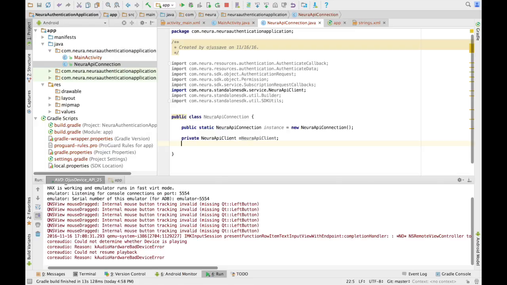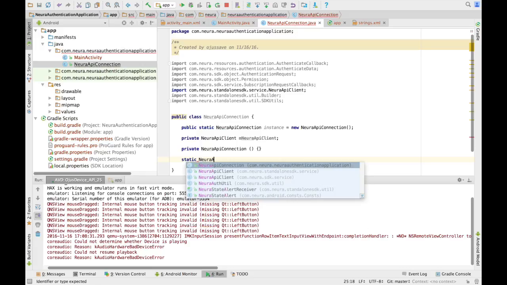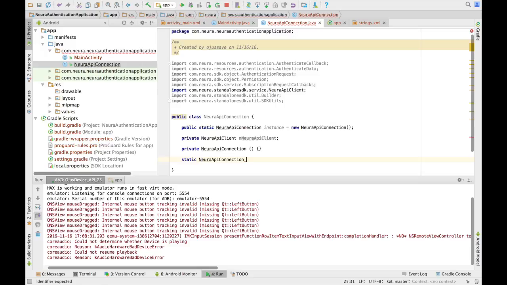Now, let's create, let's put the get instance method. It would return the instance.